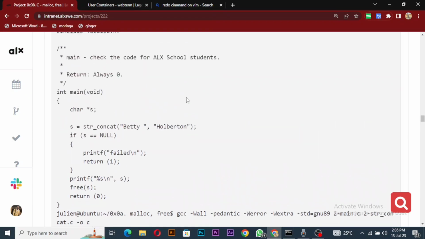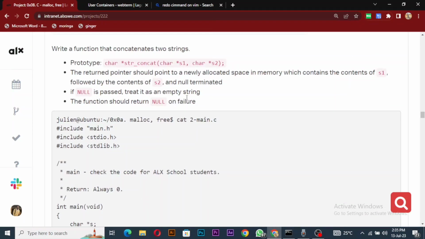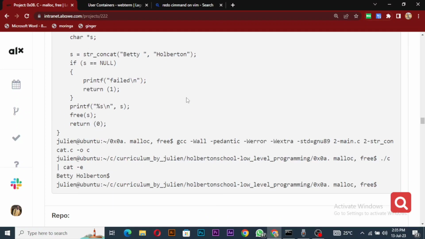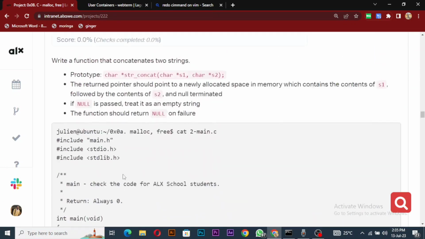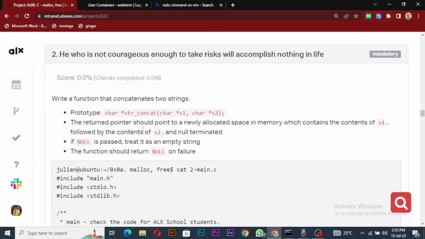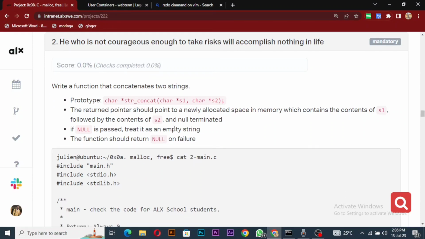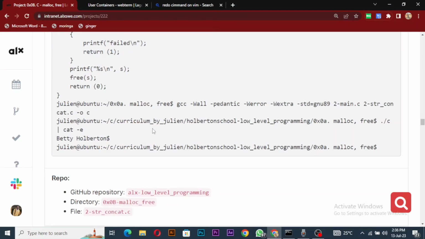So the next thing I'm going to do now is, if you look at this function, you have Betty and no button, so it's going to bring both together. So that's what I want to do. Okay, the execution, let me put it in .gitignore.